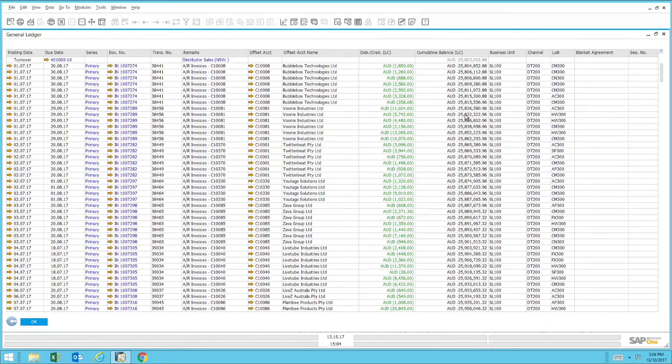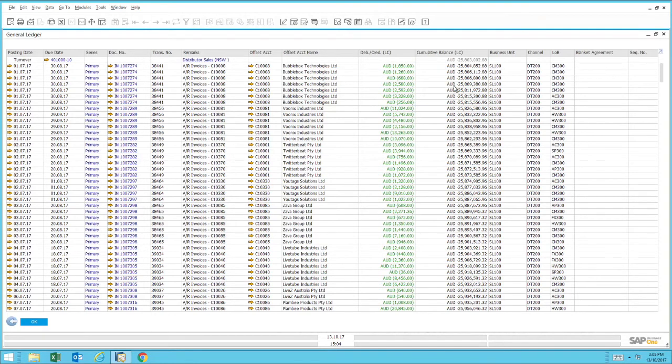So the first section is the turnover account, so that's the account number right there, and I can hover over that and it will give me more information. And then I have all the underlying transactions. So I see a range of AR invoices that are posted to that particular turnover account. I also see the offsetting account, which is the card code or business partner on that particular account. And then I see the balances.